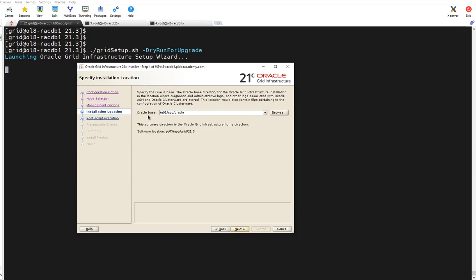Now this is the destination. This is our destination base, which should be u03. So the 21c Oracle base is /u03/app/oracle, and the 21c grid home will be /u03/app/grid/21.3.